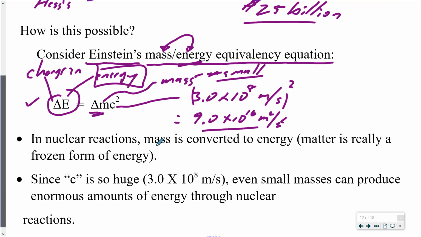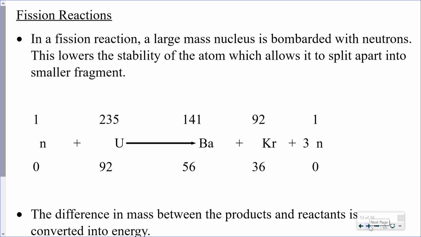So yes, in nuclear reactions, it is the mass that is converted into energy. And this big number here is what results in the big numbers in terms of the amount of energy that is released. So I also have in brackets here, sometimes we can just consider matter as really just being a form of energy, a frozen form of energy that we can tap into. We can essentially get rid of that matter and convert that matter into enormous amounts of energy.